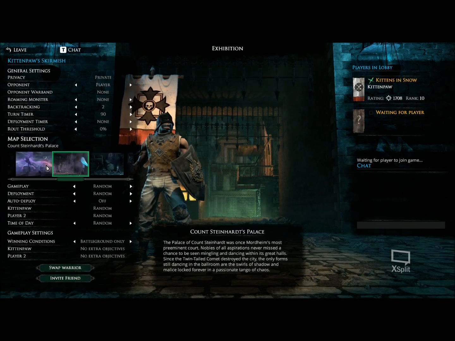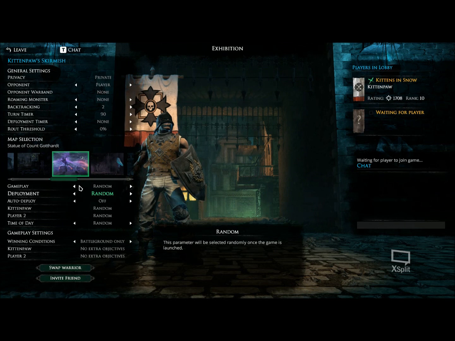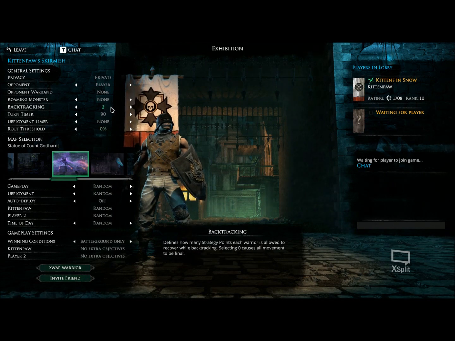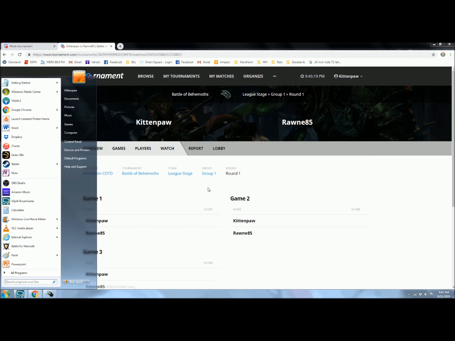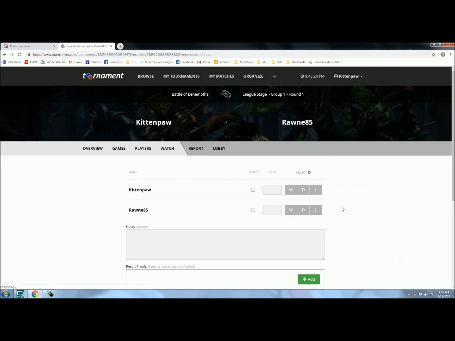All right? And you do the same thing again. Let's say we get to this one, since it's got another test. Since he got to pick first, I now get to pick the deployment vetoes. It just takes turns every other, and that's it. So make sure you get the rat threshold to zero, backtracking of two. We've talked a bit about consumables. Now let's just say Rain beat the crap out of me again.